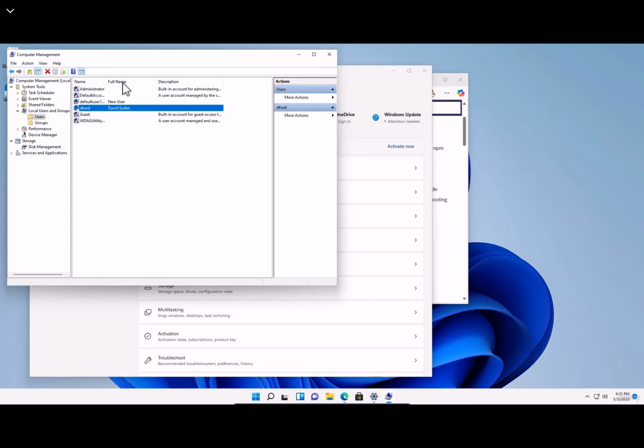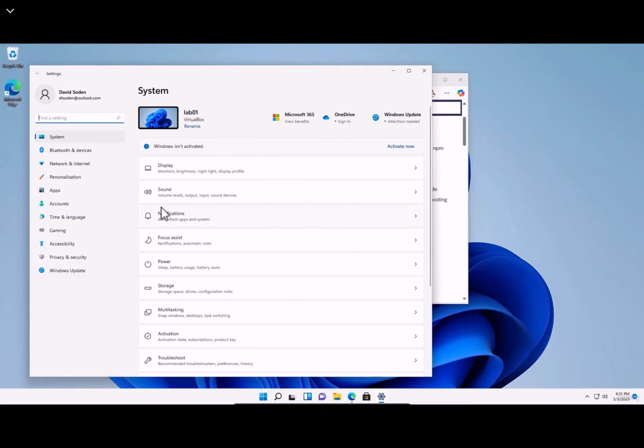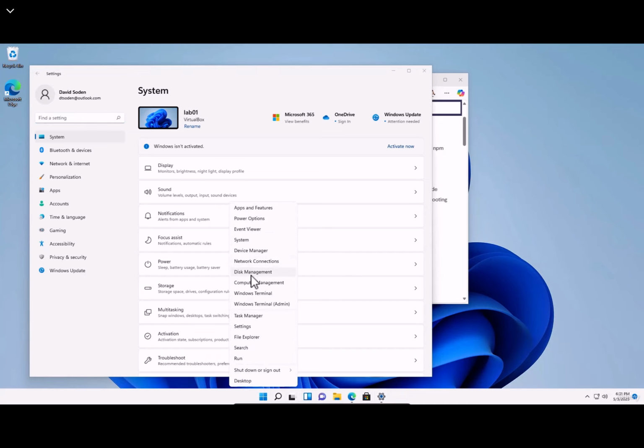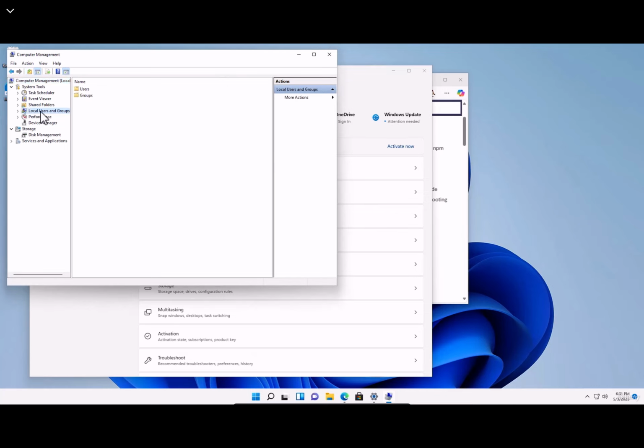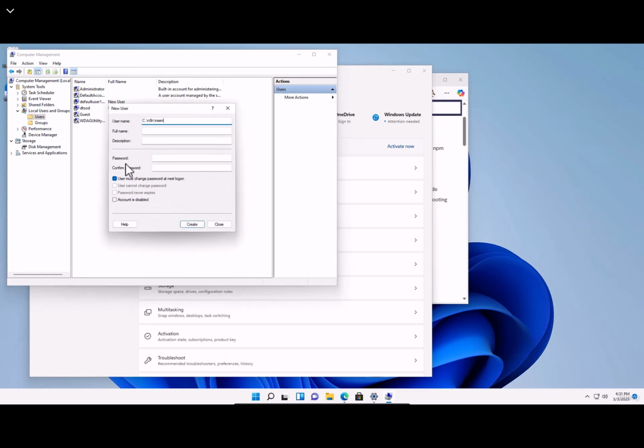In any event, what we want to do is create a service account to run n8n as. So I'm going to create a brand new user account. Again, if you forgot how I got here, let me close this down so we can go through this again, because I know I'm going fast. Right click on the start button. Find where it says computer management. Click that with a left click and then just wait. Then click on local users and groups and double click into users. Now in the white space over here, just right click and choose new user. I'm going to give it a username of n8n-admin.